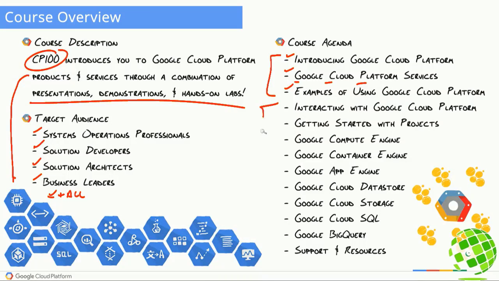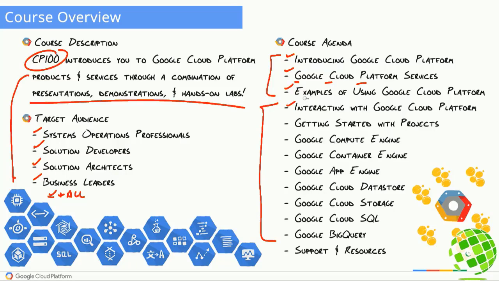From there, things start to get real. And by real, I mean we're going to be getting our hands and feet wet here in Google's cloud. Each one of these nuggets has a lab associated with it. And these aren't just self-contained labs for that nugget, but these are labs that actually build on each other as we go, which is an awesome way of learning, because then we can see how these products interact with one another. Just really, really nice stuff. So we'll start here with interacting with the Google Cloud Platform.